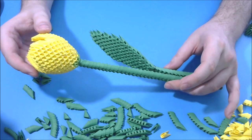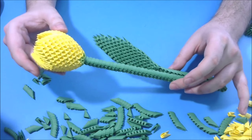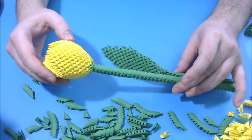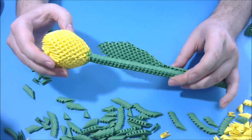I want to make another model of the same flower, but a little bit different here, and maybe other colors. And I want to make a vase for these flowers.